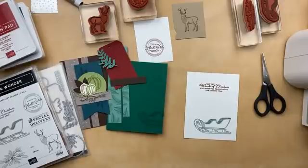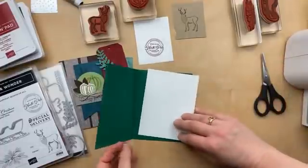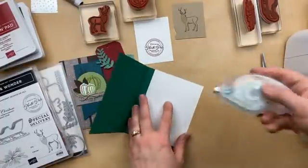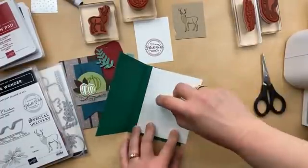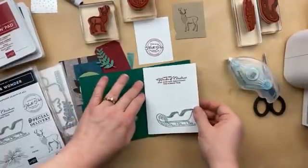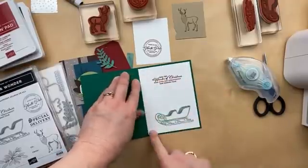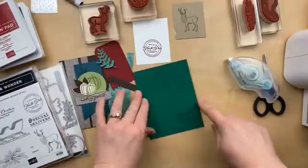So if you're waiting for that, watch for an email, and you'll get a credit for that magnetic plate if you purchased that already. There's no need to return it. If you did purchase it, you can just go ahead and discard it or continue to use it. It's up to you. Stampin' Up! will give you the coupon credit in the amount of the product.